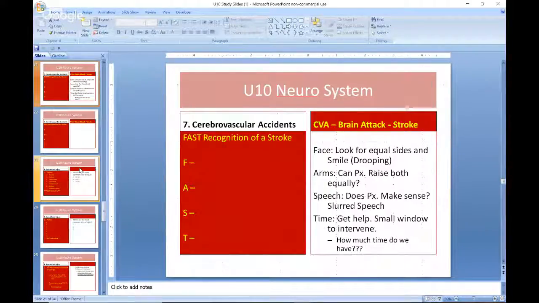3 hours. And only one kind of stroke we can intervene in within 3 hours. Which one is it? The embolism? Hemorrhagic. Oh, okay. If we give them those drugs and they're having a hemorrhage in their brain, it will kill them. Do not give the anticoagulant drugs to someone who's having a bleeding brain injury. But we can give it for thrombus and embolus.